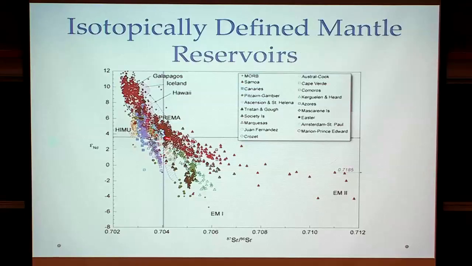The other thing is that it's in this region where we find the basalts with the highest helium-3 to helium-4. Didn't have a chance to talk about noble gases, but the Earth makes helium-4 by radioactive decay, by alpha decay, and the Earth constantly loses helium out the top of the atmosphere. If you have a high helium-3 to helium-4 ratio, it suggests a relatively primitive mantle. So I think this grouping in here is something close to, but not exactly, as close as the modern Earth can get to a primitive mantle component.